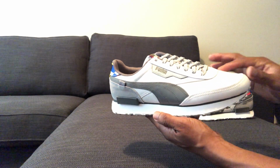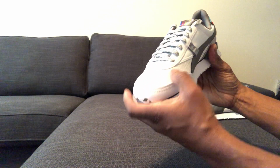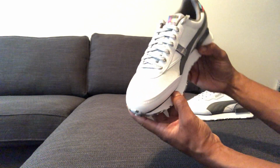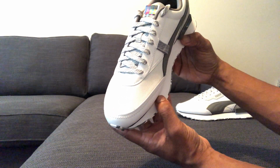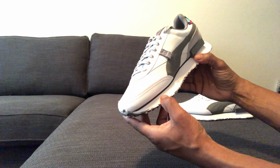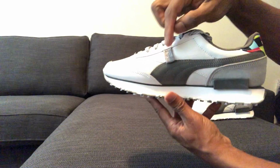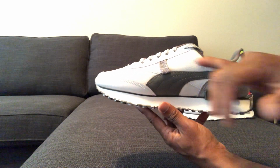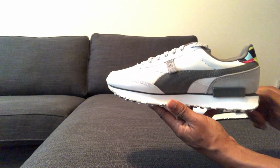The top here is like a mesh. I was concerned that it was canvas. It looked canvas on the picture, but it's not. It's something that I can clean and keep clean. You can see this little gray loop here. Nice touch. It's like a heather gray, not a solid gray.